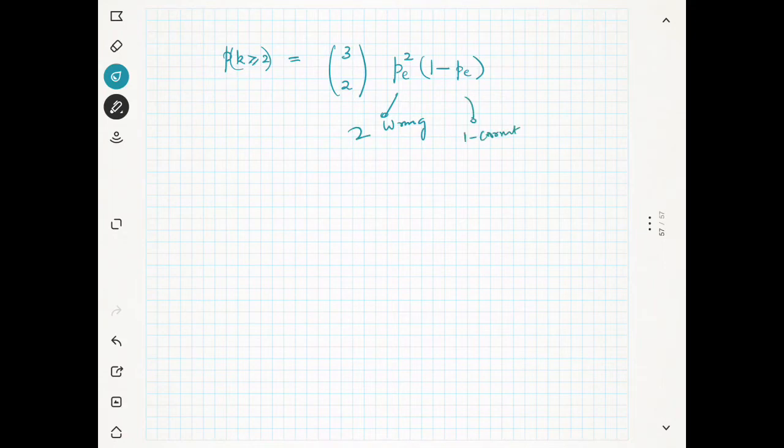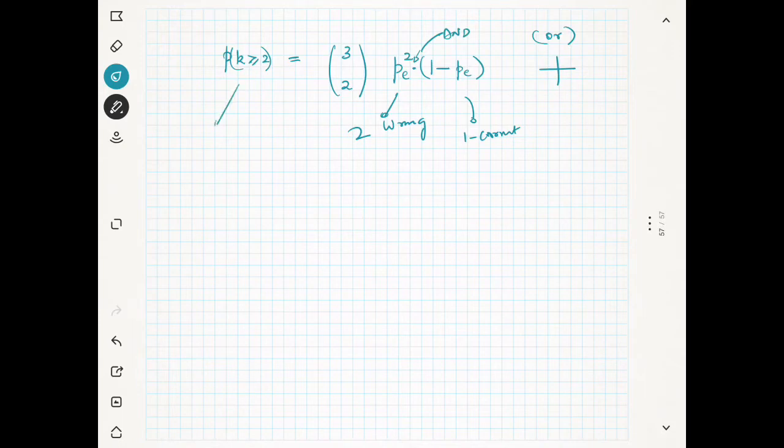Okay, so this is the probability that k is greater than or equal to 2, but this is not complete. The problem is sometimes we have to take into account the case where all the bits may become error. So "or" means plus. This multiplication is showing "and", that means 2 errors and 1 correct decision.